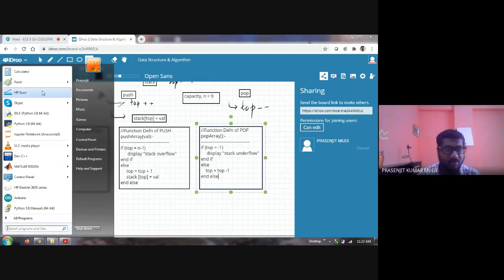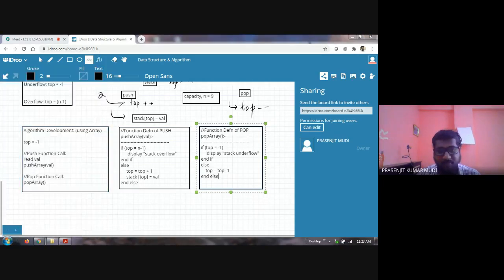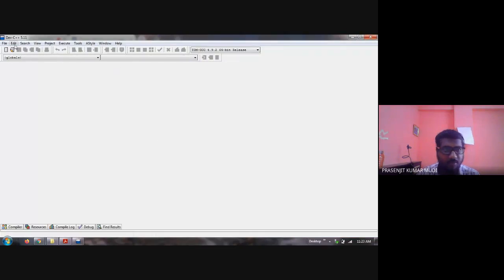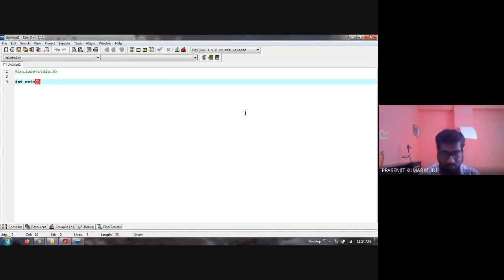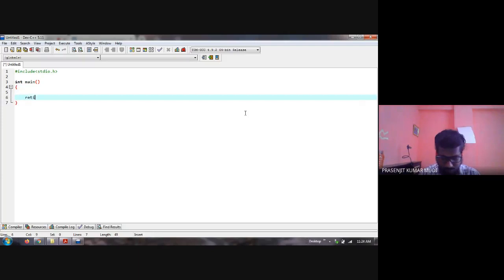So let's go for the program implementation. I think very small code you have to do. First, creating a menu option.